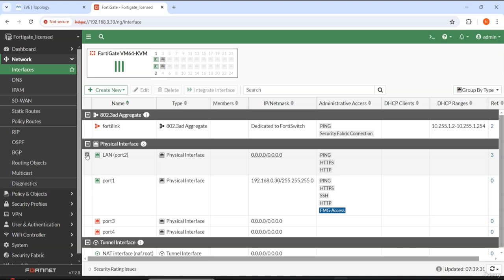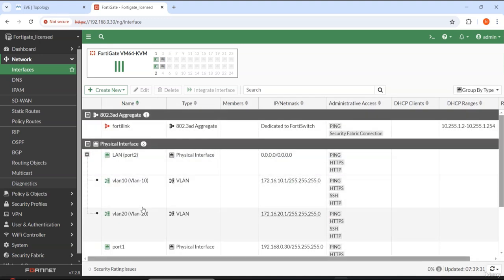As I said earlier, if you select this plus option, now you can see both VLAN 10 and VLAN 20 IP addresses, the information and configuration of the VLANs that are configured under this LAN port. So these are the IP addresses, and this is the administrative access of each VLAN. All right. So now we have configured the VLANs.